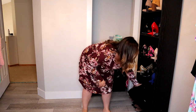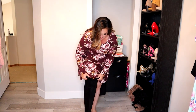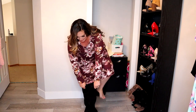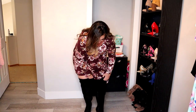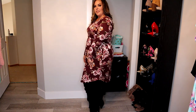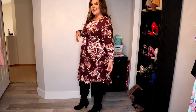Now, just because I like to style some things sometimes, imagine it in the fall. I know the F word, we don't like to talk about her yet. We're still in summer. However, how's this for a look? I love it. It's kind of got like the little high-low on the side. It kind of comes up a little bit, so you get to see a little bit of skin there, which is great.